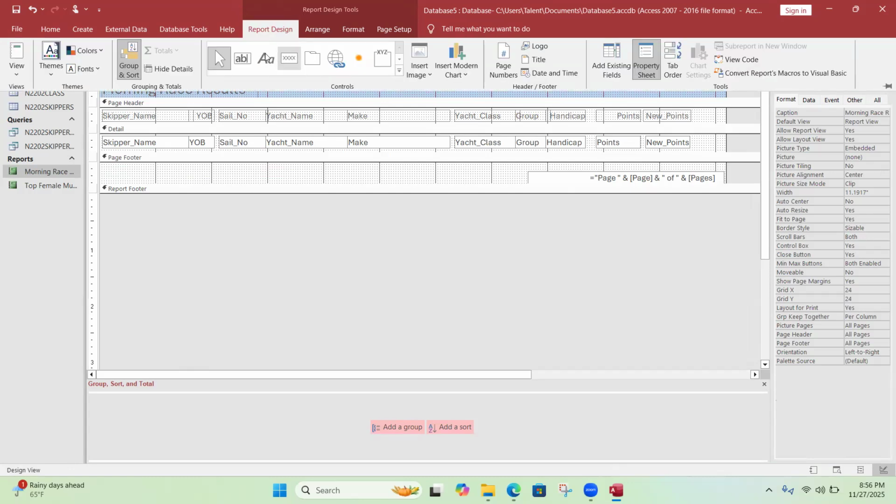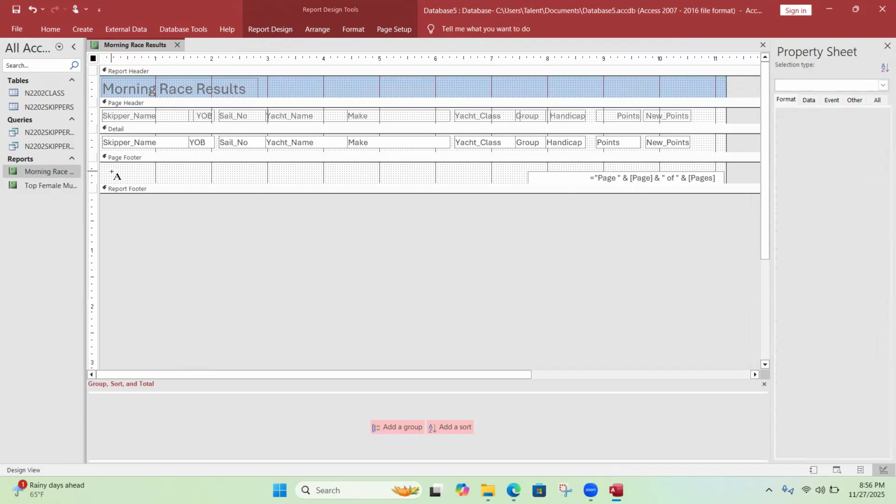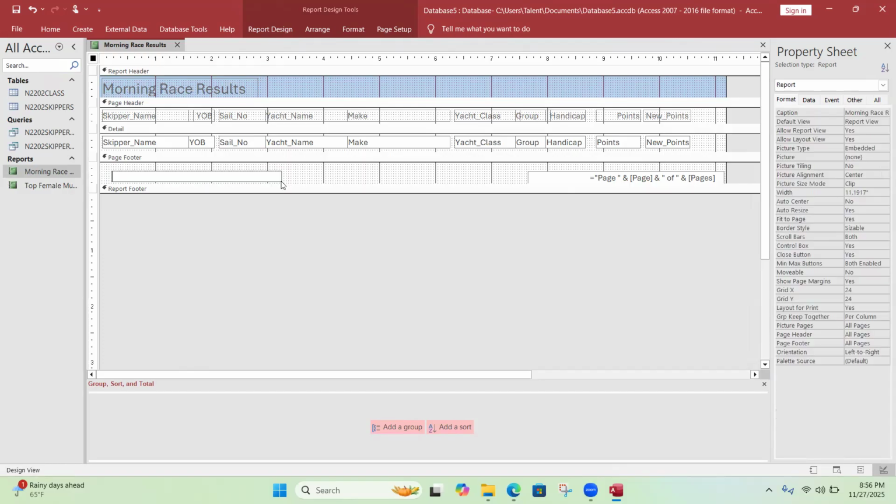So we can actually remove that to create space. We go on our report design, carry that label, and then you write your name, sender number, and candidate number so that it appears on your page footer.